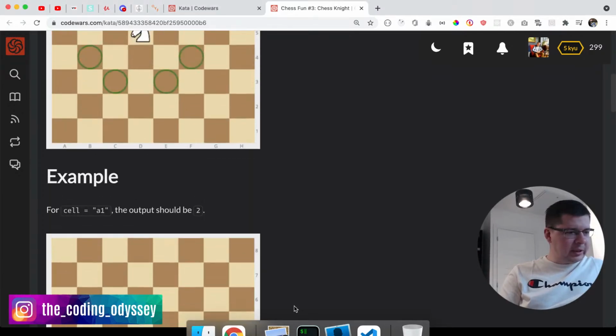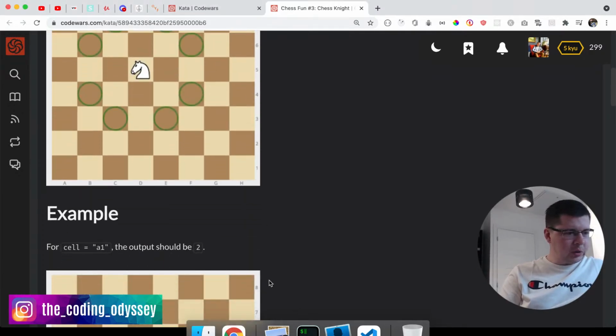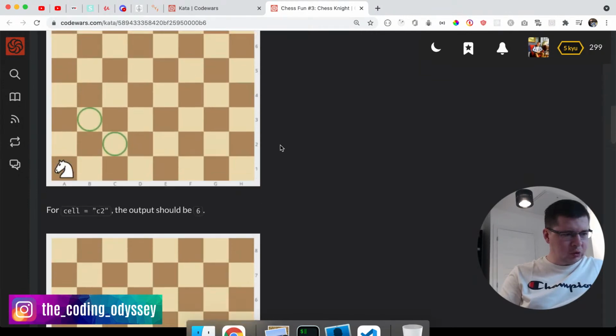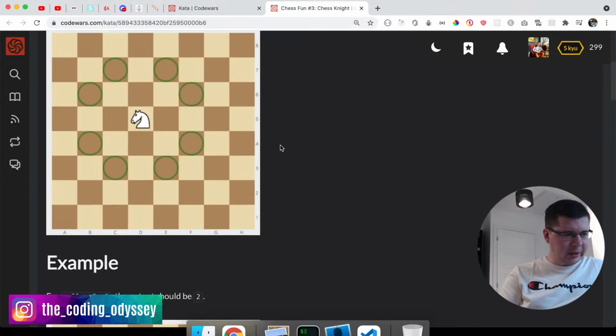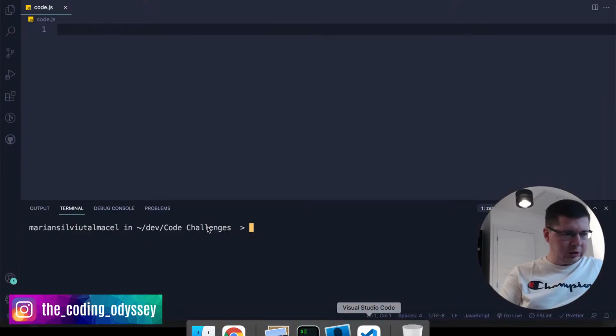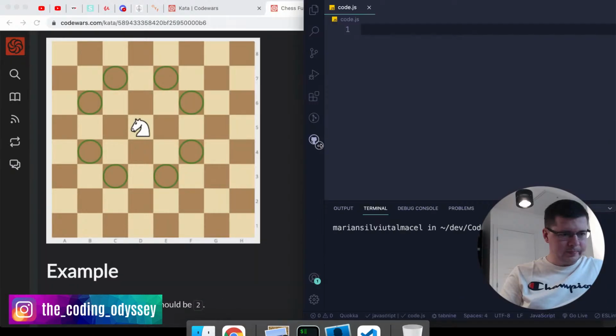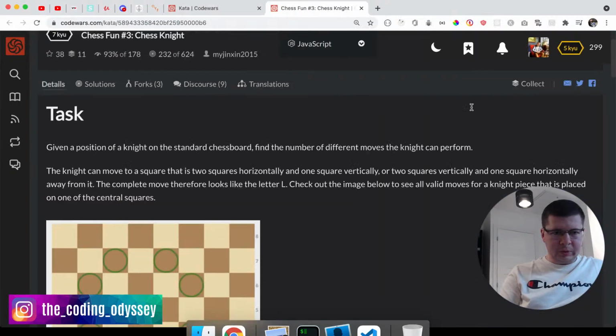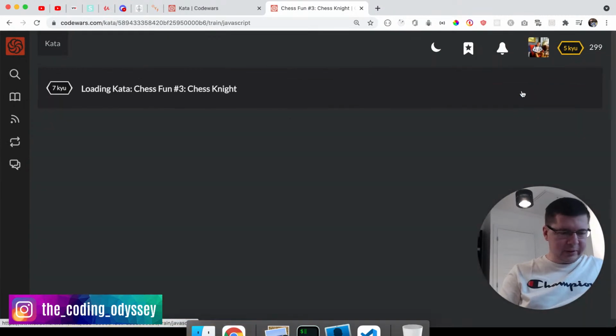So yeah, basically what I'm going to do is see what the pattern is. Let me put this so I can see both my editor and what we're going to do. We're going to copy these starting functions that they give us.